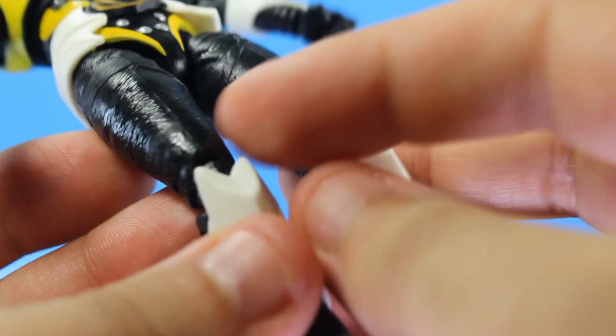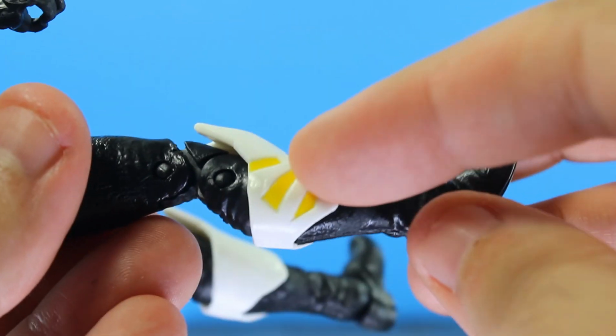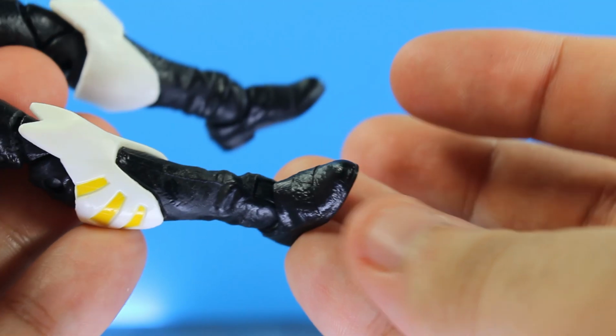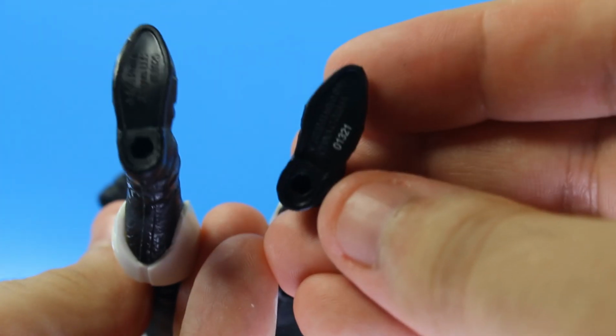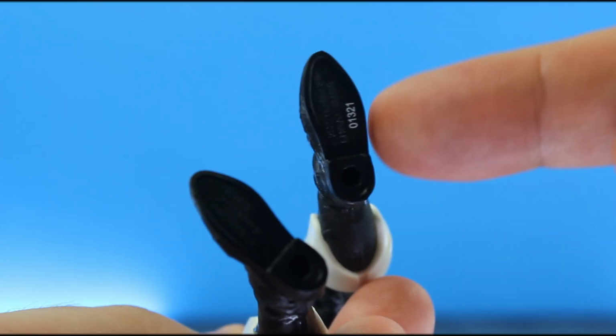And thighs with the texture. Again, really like this sculpt, man. You got the white on top of the boots with some yellow in it. Again, nice texture. And you got the feet. Texture all around. This is absolutely beautiful. And then serial numbers at the bottom of the feet. Yes, that's how it's done.